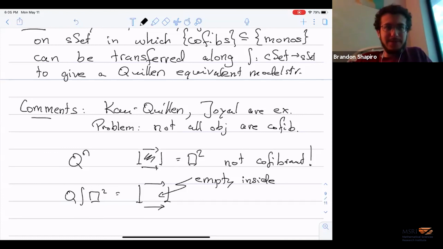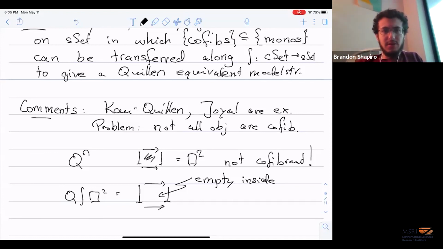So I have a question. Part of why this Q is so nice is that it comes from this functor from the simplex category into cubical sets, which in a sense picks out cubical sets that look like simplices.